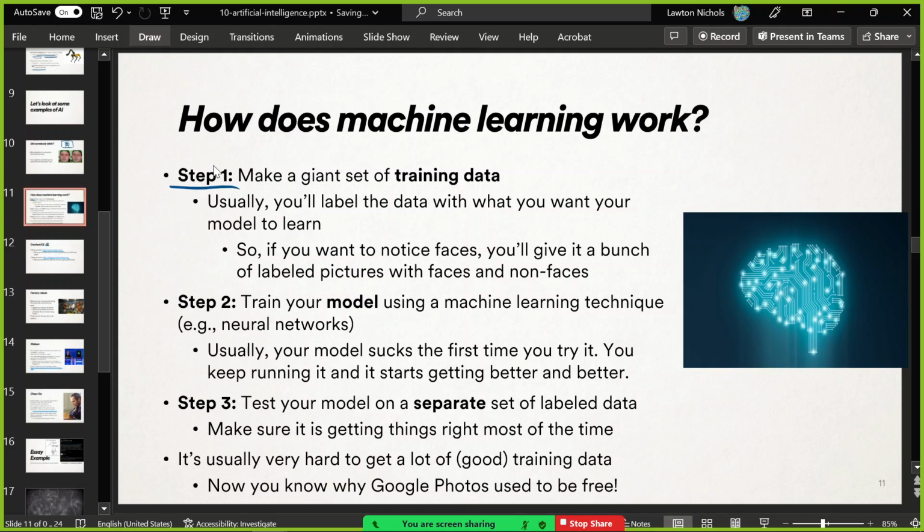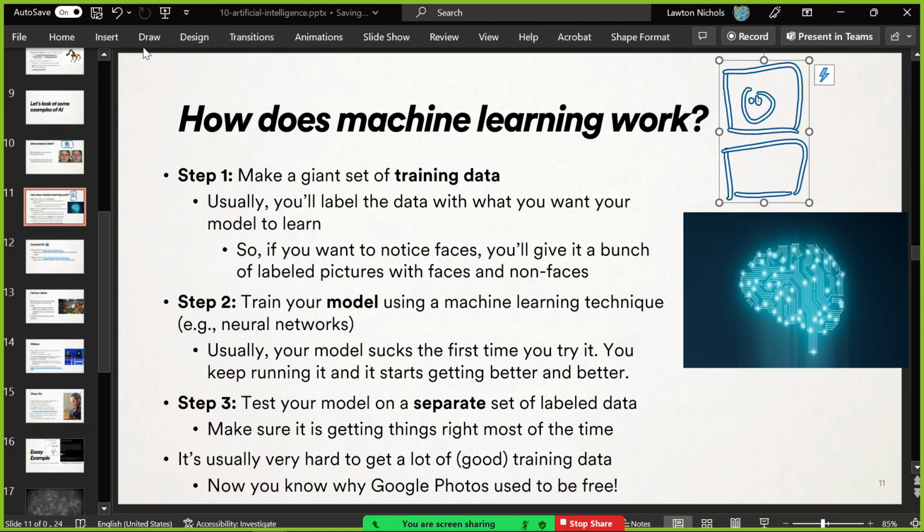So step 1 usually is you make a giant conglomeration of knowledge that you will train your machine learning program on. It's called training data. So you're going to make a huge set of training data, and maybe, for example, we are going to train a machine learning model to determine whether somebody blinked or not. And so what we're going to do is make a huge set of training data with a bunch of pictures of people with their eyes open, right? Maybe we draw a box around that so they can learn. Because it's trying to learn to differentiate blinks from non-blinks.